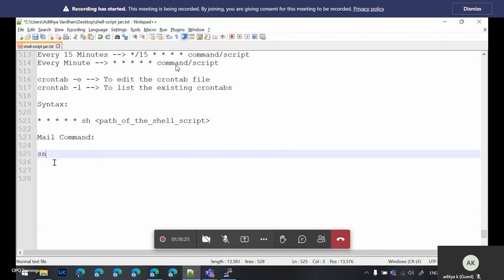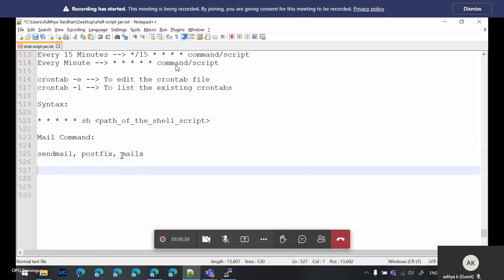There are different mail packages that you can install. One is sendmail, postfix. Each has its own advantages and disadvantages. And then mailx. If you want to install the basic one, mailx is the basic one. You can always install it with sudo yum install mailx. The sendmail and postfix have a few other advanced options. If you want that, you can use those as well. So these are all email packages that you can install on your Linux server.